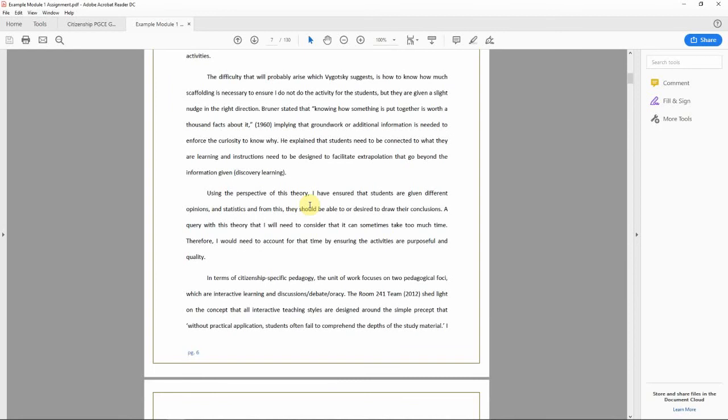Often I talk about in your plans that you need to have evidence linked to the subject knowledge base that you developed for your unit of work and your lessons. So for example, if you talked about Parliament in lesson 1, what sources of information did you use to teach your students about Parliament in lesson 1? You didn't learn about Parliament through osmosis, so where did you get the information from? So make sure that you're citing those sources.